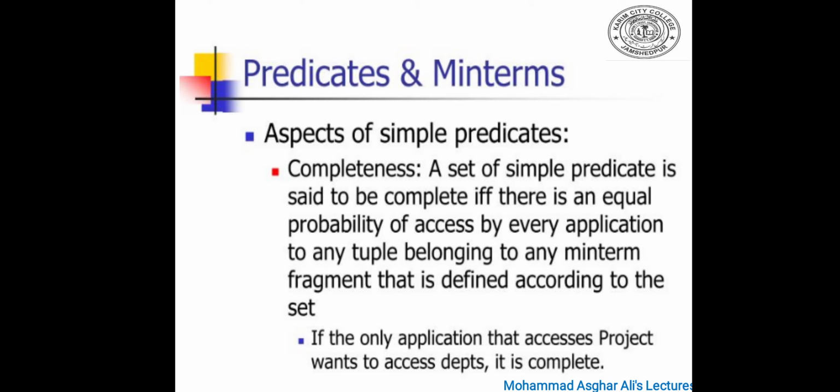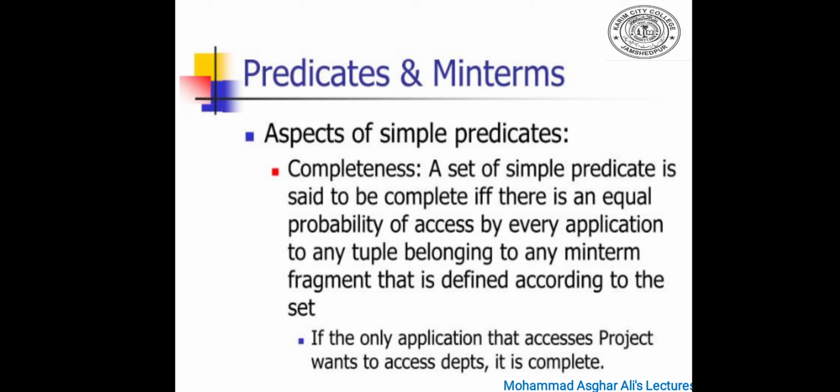Now, predicate min-terms. Each simple predicate is quite elegant to deal with. User queries quite often include more complicated predicates, which are Boolean combinations of simple predicates. One combination that we are particularly interested in, called min-term predicate, is the conjunction of simple predicates, since it is always possible to transform a Boolean expression into conjunctive normal form. The use of min-term predicates in the design algorithm does not cause any loss of generality.